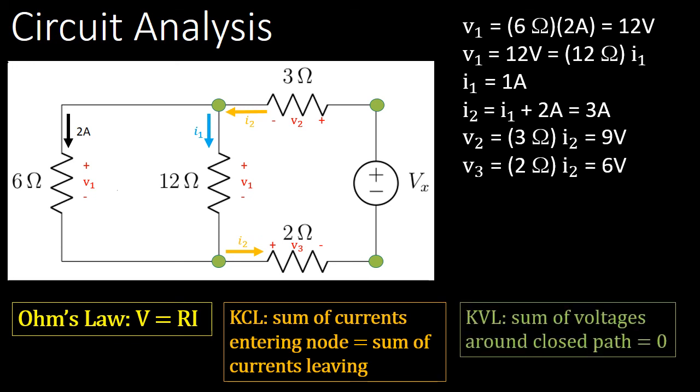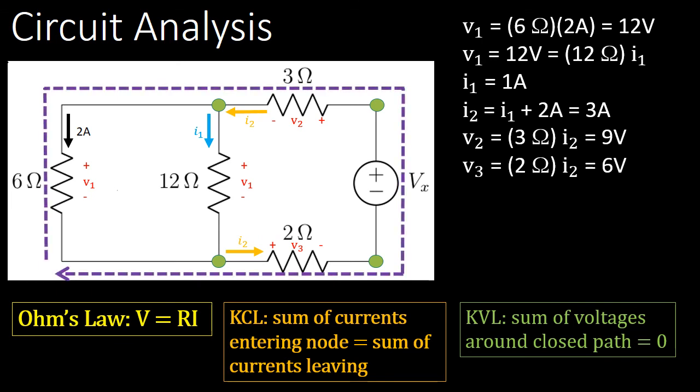We're going to use Kirchhoff's voltage law to find that voltage. The sum of the voltages around a closed path has to be 0. So as long as we choose a closed path that includes Vx, we should be able to solve for it. So let's choose this path that's marked by the purple dashed line. We'll begin in the lower left-hand corner, and then we will sum the voltages, moving clockwise. First we go up, passing through the 6 ohm resistor. There is a rise of V1 volts.